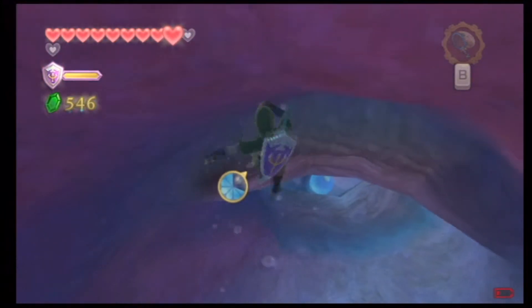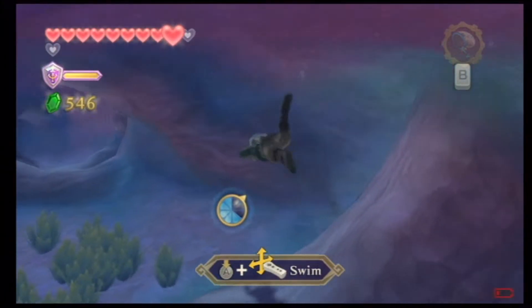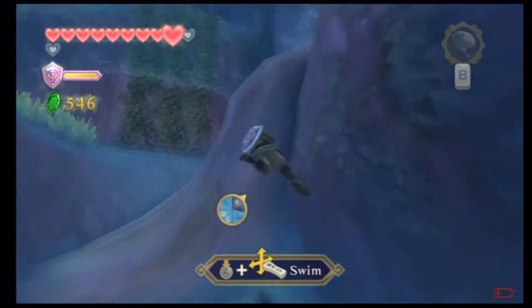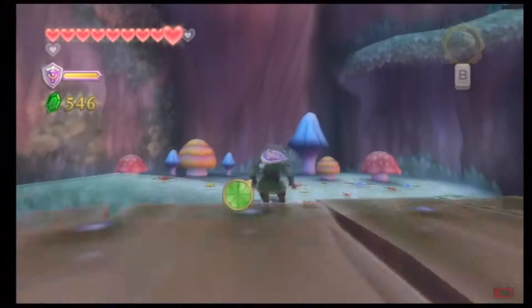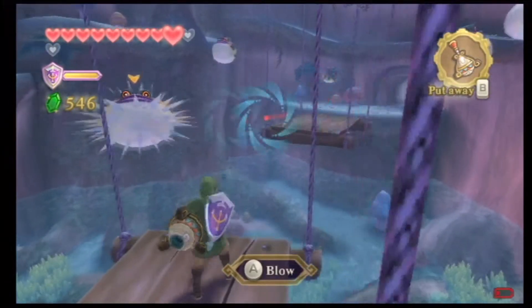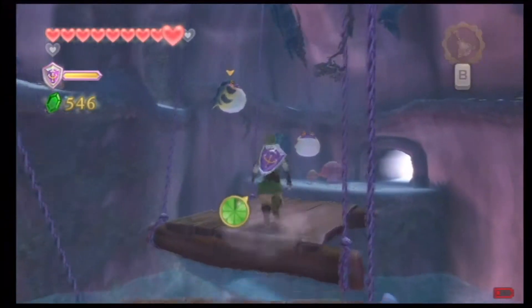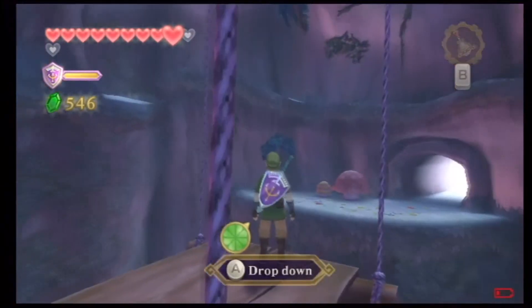Let's see if we can get some of those bubbles this time. Make sure you don't use all your stamina doing that spin attack — I have a tendency to try to do it quite often because it's fast. Swimming's kind of slow. Another thing you can actually do in this game is jump out of the water like that, and that should refill your stamina. If you do it right, you can actually just get right up here — not even have to jump on those vines. At least that moblin's gone. Let's do it one more time just to be safe.